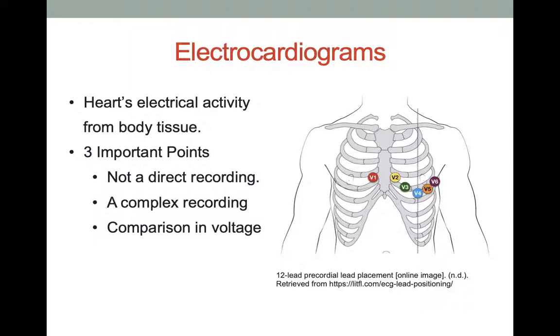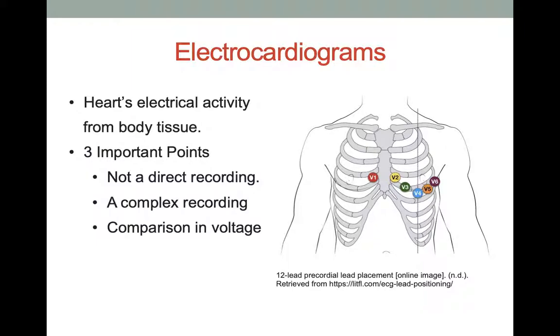So immediately after the SA node fires, we will see atrial cells undergoing action potentials while ventricular cells are still in the resting potential. And then at a later point, the ventricular cells are firing while the atrial cells are repolarizing. So there's lots going on there. It's not a very simple recording.